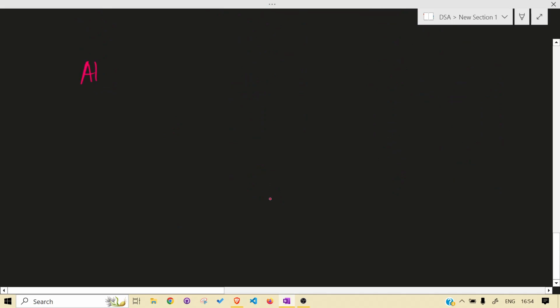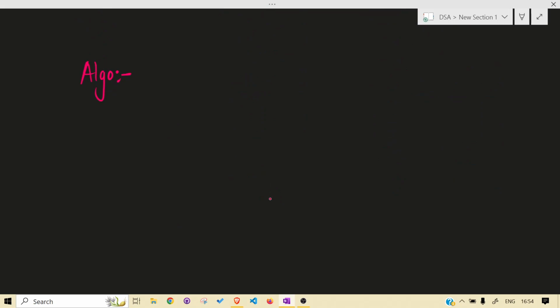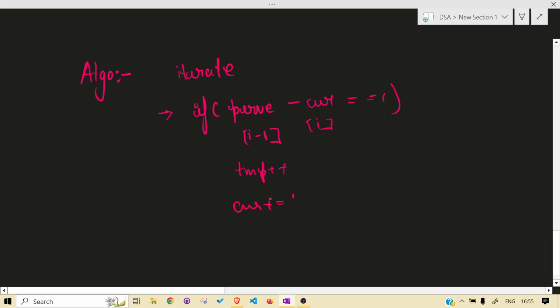So the algo is not anything much. The algo is the same thing we do: iterate and check if previous, I'm calling previous with I minus 1, minus current, which is I, is equal to 1, what we do, temp plus plus, and also answer plus equals temp.